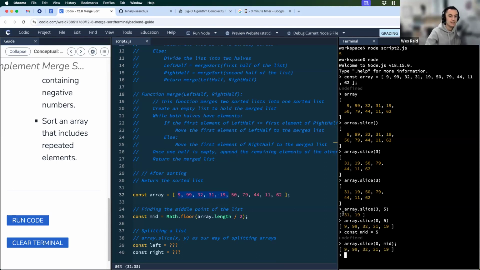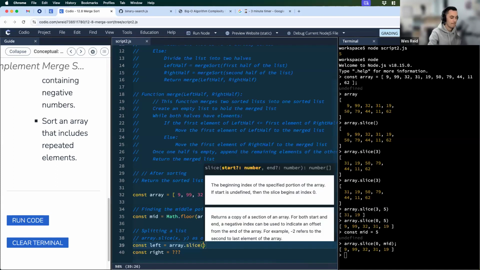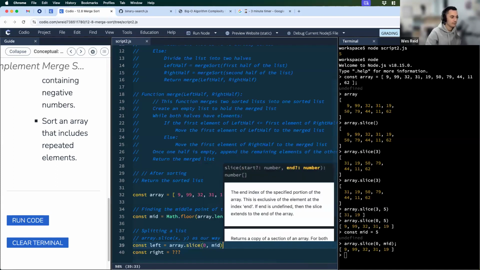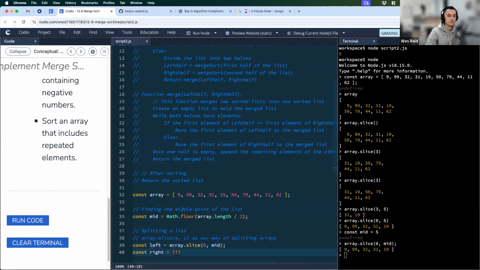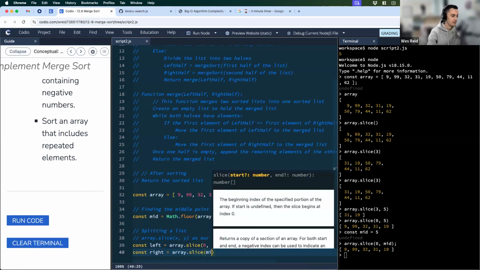How about grabbing the second part of the array? How do I grab the second part of the array based on what we've seen here? Yeah, Sorry's on fire. Right, so now we can say array.slice mid.